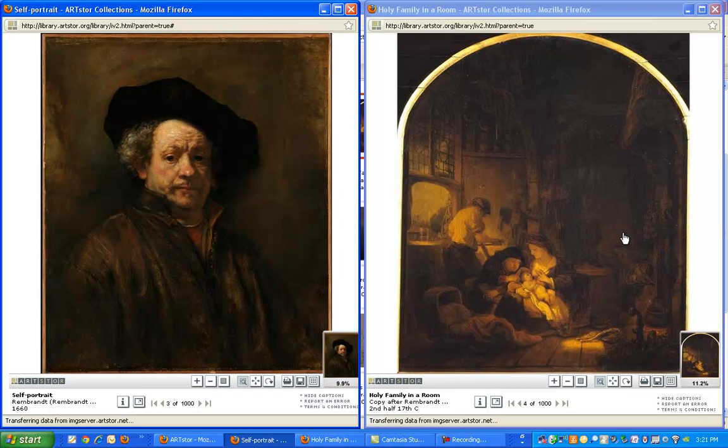And not only can I open them side by side and scrutinize them and examine some of the details, the similarities and differences, but I can also save these images and export them either over into a PowerPoint, or I can download ArtStor's own offline image viewer and export these into the offline image viewer and set them up to be viewed side by side. This is great for the classroom or great for learning in general.